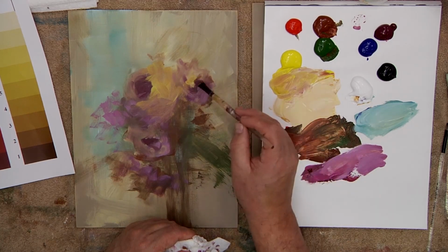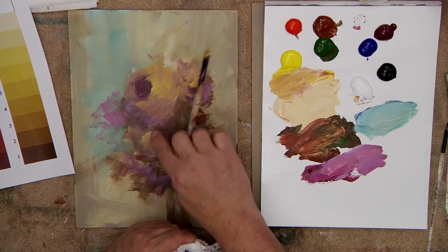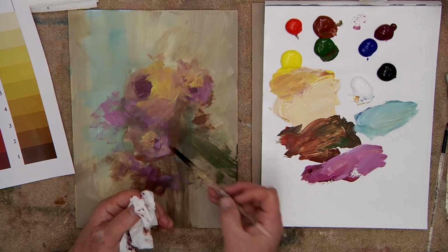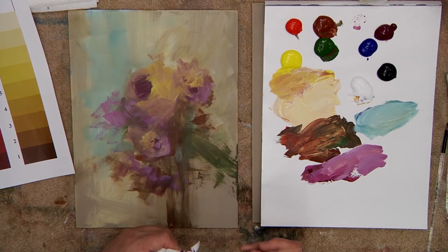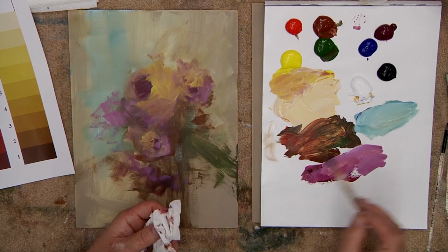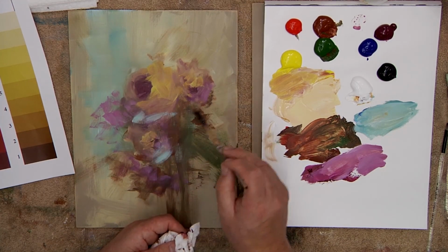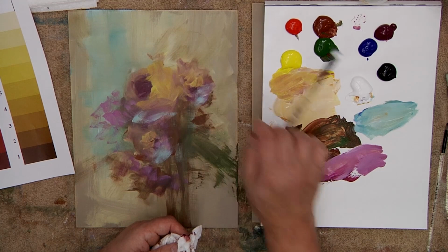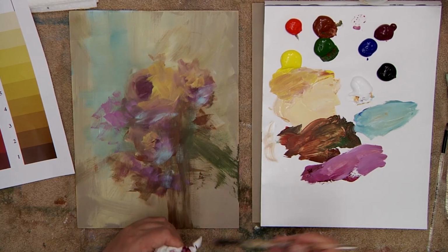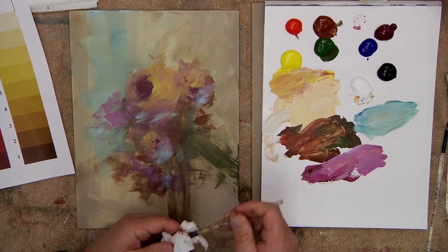Here we'll push just a little bit of that Hansa there. A little bit into here, which would be the center. And like I say, I paint back and forth several times, but it's getting it nice and loose like this that really makes it pretty. Now, we could also dump in a little bit of that blue from our background. We can touch a little bit of that. Without creating a big rainbow in your painting, what you're doing is you're carrying color. And this is what the artist does in their initial setup. Now, some of that's just all going to paint out and disappear. But some of it might stay all the way to the end.